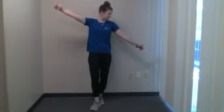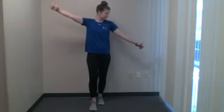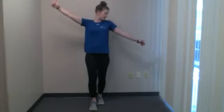And don't forget, soft knees. And this one you can also do next to something to build that support. 5, 4, 3, 2, and 1. Very nice, go and relax.